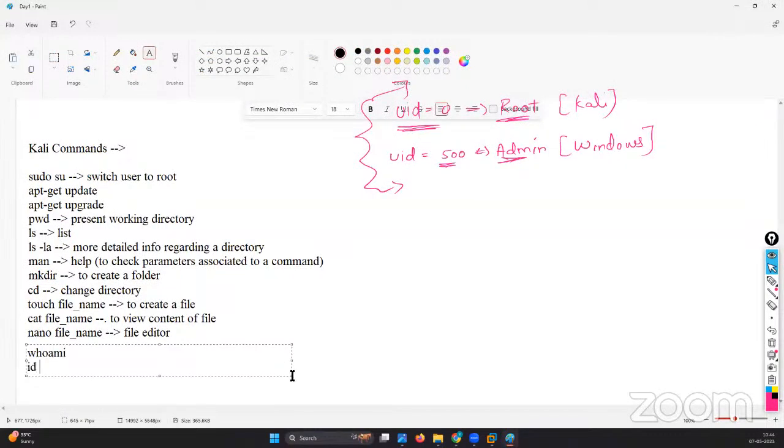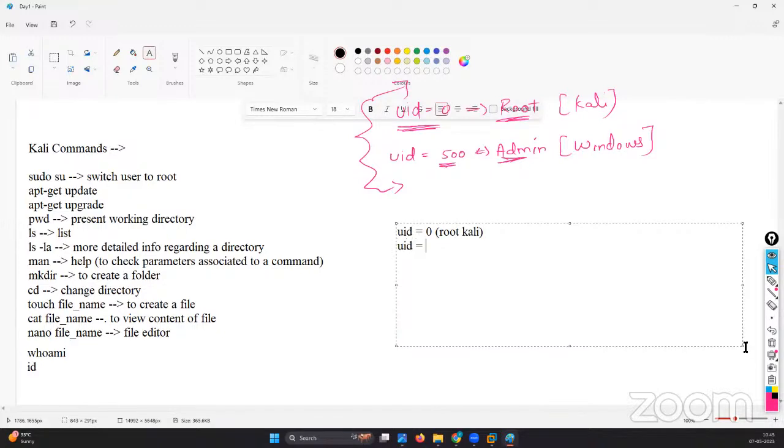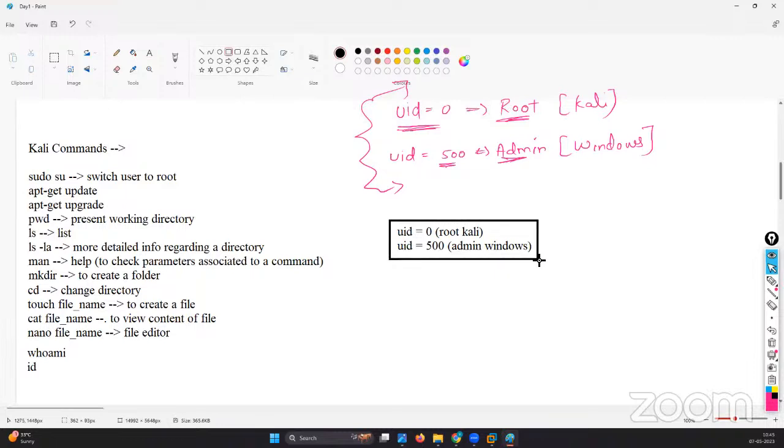Second is id, which will give you your user ID. If you have user ID 0, you have root access for Kali. If you have user ID 500, you have admin access for Windows. These two things will help you a lot whenever we are doing privilege escalations.